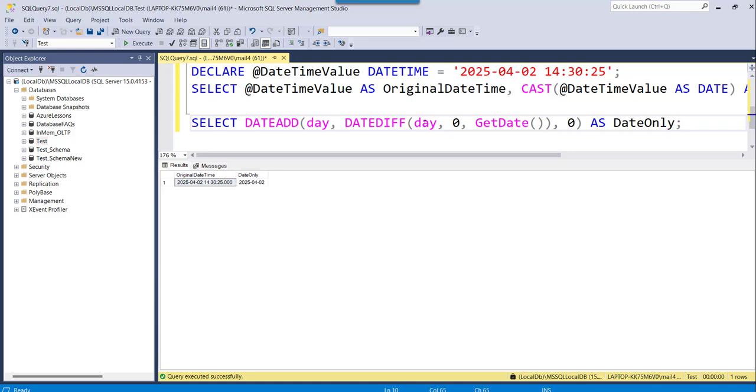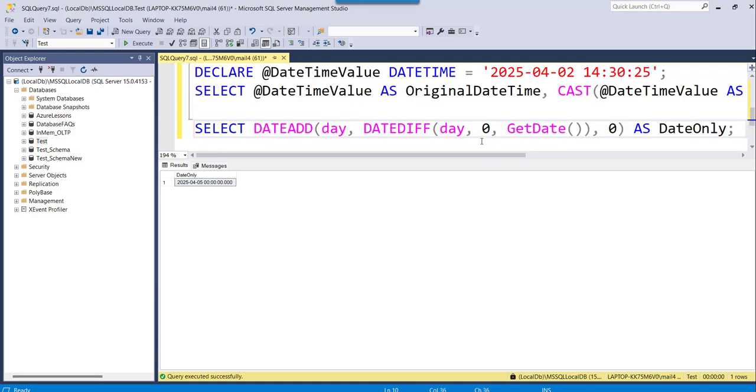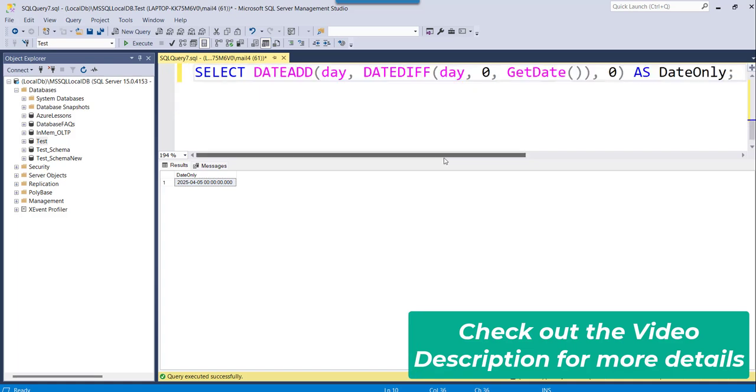Again, within that, we are passing the parameter as day and then 0, followed by get date. Then we close the first date add function with 0 as date only. If I execute this particular query, you can see all the time is replaced by 0 and we get the date only. So this is how we can use this approach along with the date add and date difference functions to convert that date time to only date.